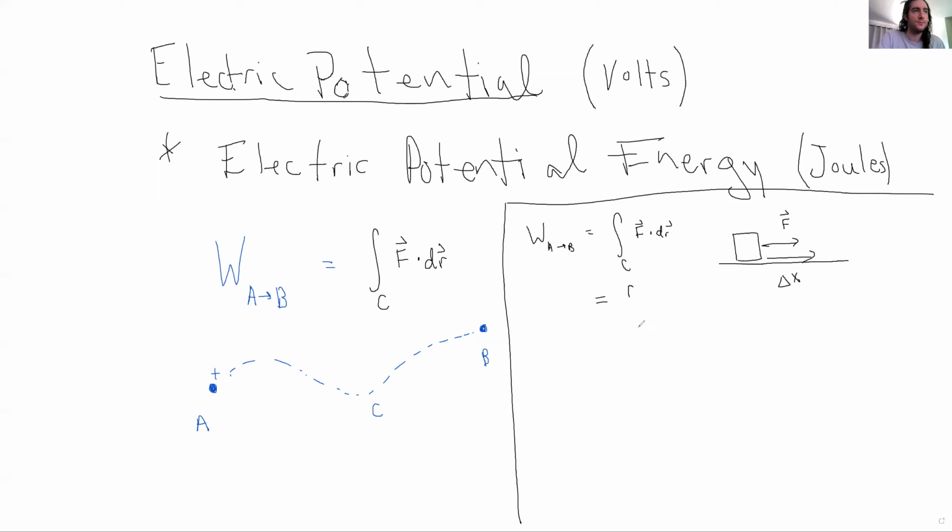Well, we can rewrite this integral. Instead of integrating along some complicated path, we have here an x1 and over here an x2 where we end up, and x2 minus x1 is basically delta x. Okay, so our integral would look something like x1 to x2. We would integrate over dx instead of dr. dx is measured in the positive x direction, which is the same direction as the force F. So here, the dot product between F and dr is simply F times dx, and F is constant here. We can pull this out of the integral.